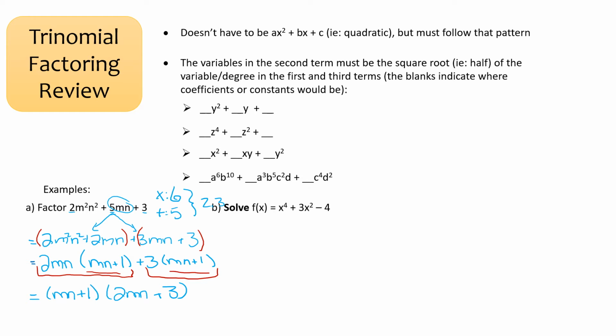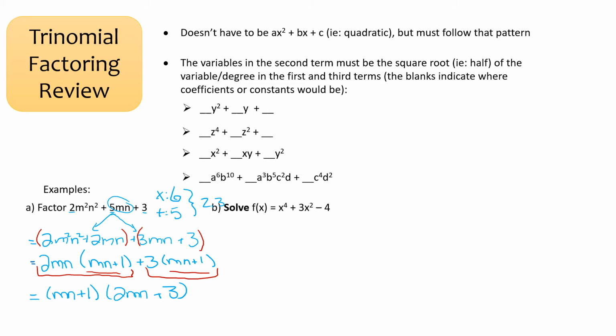Let's do another one. Solve. The first question said factor, this one says solve. So I'm going to have to take it one step further. I'm going to have to go and find an answer when I'm done here. Does this fit our pattern of trinomial? Because we've got a power of 4 here. That's pretty high. Our degree is 4. This x is half of that, which is power 2, and I have no x here. Perfect. That means I can solve it using any of my trinomial factoring methods that I already have.